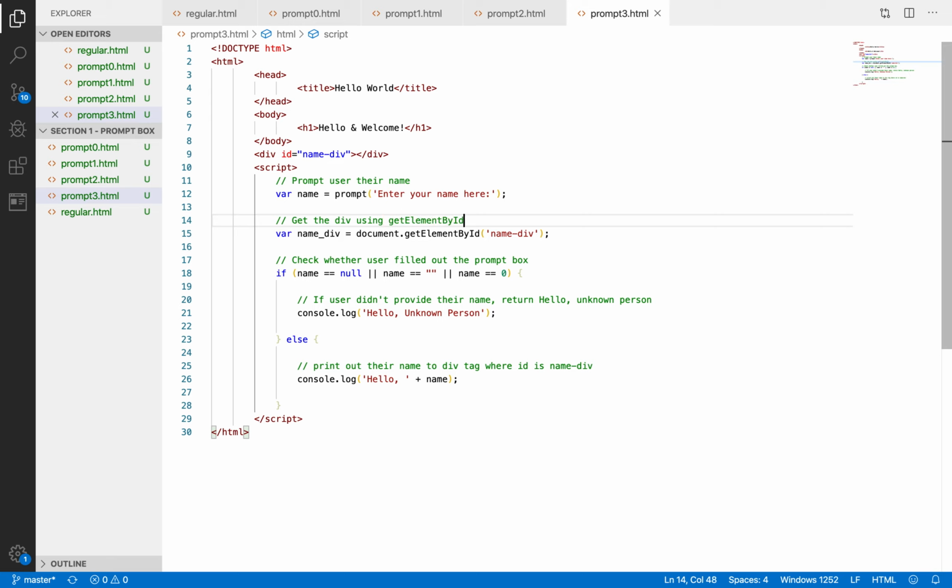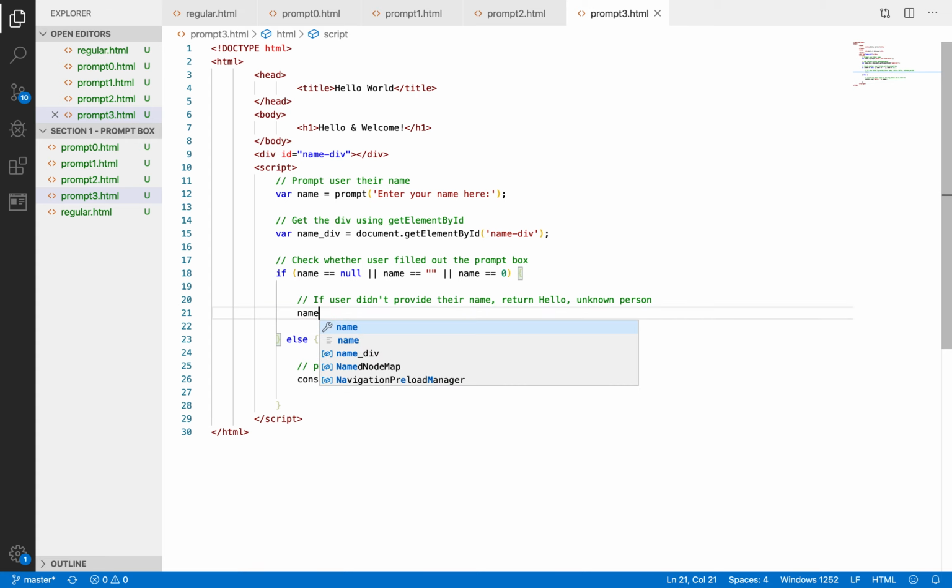This is an older way, but it's the most popular way to get an element by its ID. And then instead of console.log, I'm going to say nameDiv.innerHTML equals name.